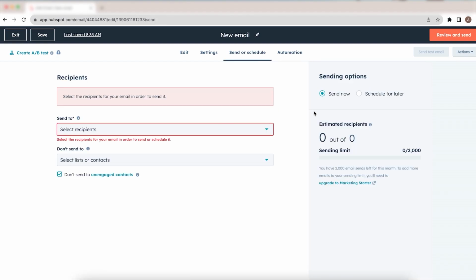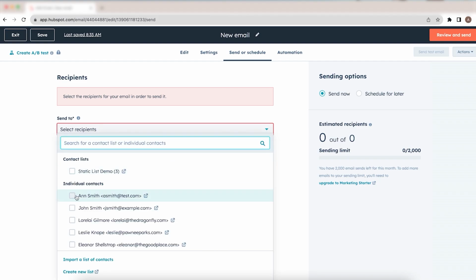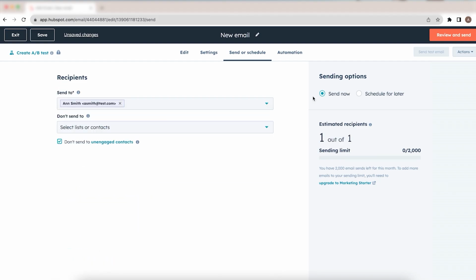Okay, so once you have reviewed and you want to send it to your contacts, you can simply click review and send. Before sending, HubSpot carries out a couple of checks just to make sure that the email settings are correct. It is already flagging that the subject line is missing, which we did not enter, and that the company name and address are required for legal compliance. So HubSpot adds these basic checks to help you with the legal side as well, so you do not run into issues with legal compliance. Okay, we can fix some of these and send out the email.